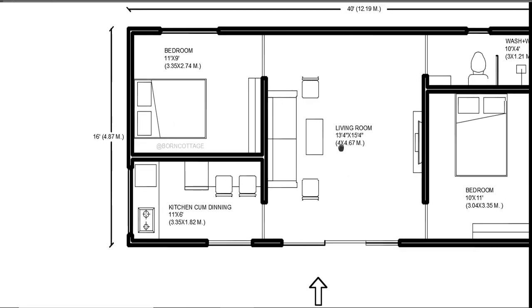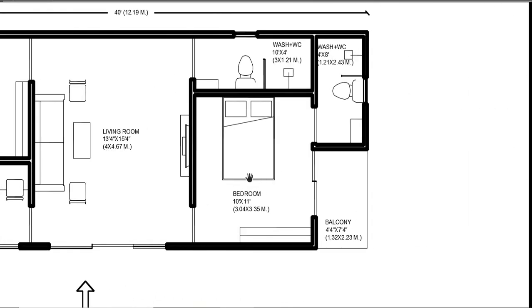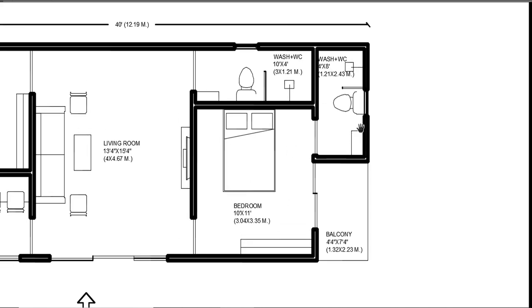After that, if we go on the right side of the house, so we have bedroom number 2 here. You can see here the bed arrangement, wardrobe arrangement, and we have an attached washroom plus water closet with this room. You can see here the wash basin, water closet, and the shower area, and we have a ventilator for ventilation of this washroom. And on the right side of the house we have the balcony area.